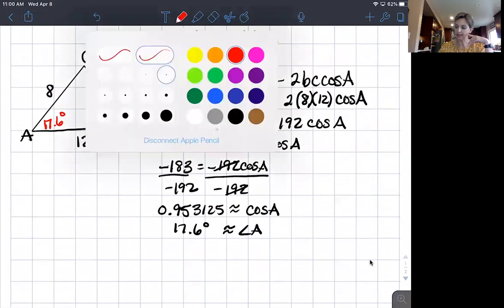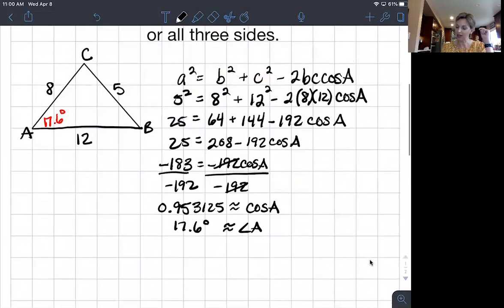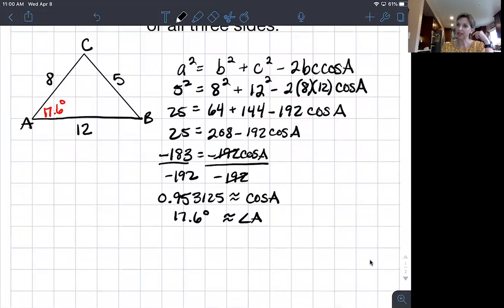So that means that now when we move on to solving for angle B and angle C, we have another option because we could use the law of cosines to solve for angle B or angle C, but we can now go to the law of sines because we have an angle side pair to solve for B or C. You know, the law of sines is a little bit easier, so let's do that. Let's switch now to the law of sines and just save ourselves a few steps of work.